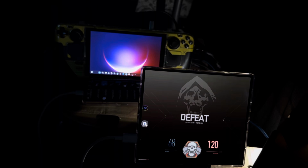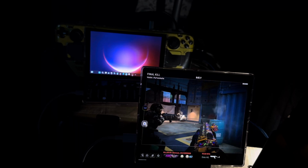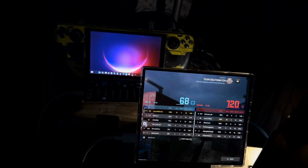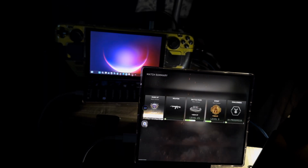Yeah, it still doesn't feel good. I need to change the settings again. The settings need to be changed, I think. This time I did better, 22 kills. But on the other side, 47 kills. I need to change the settings on this game again.